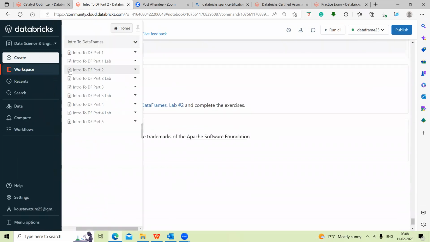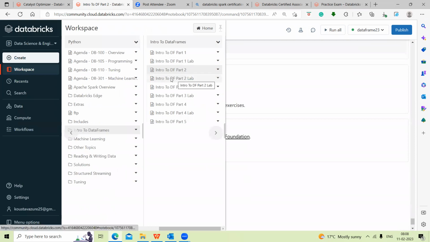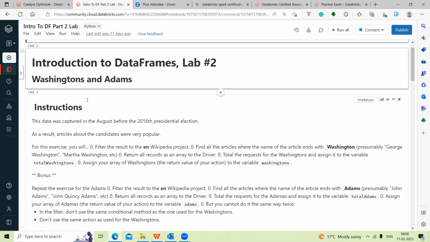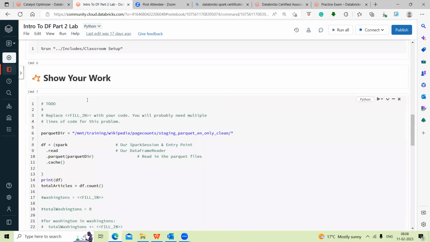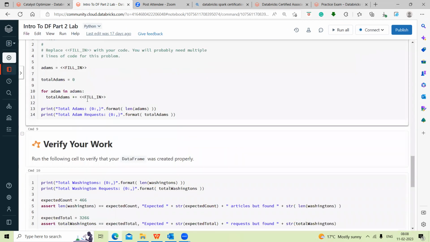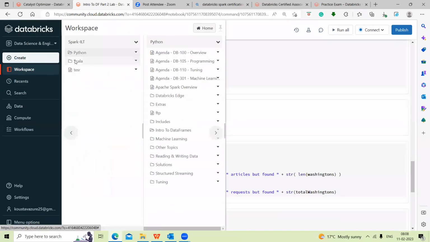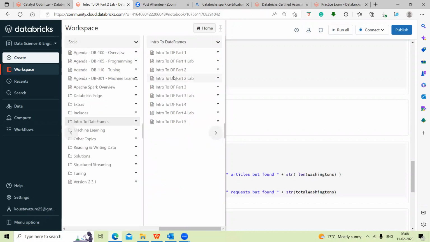Okay. So you can go through these things and practice this. And from now onwards, for each data frame, you have a lab. So if you go to the lab here, once I complete data frame part 2, they have given code here for you already. If you go here in Scala, just to get that lab, DataFrame part 2 lab.